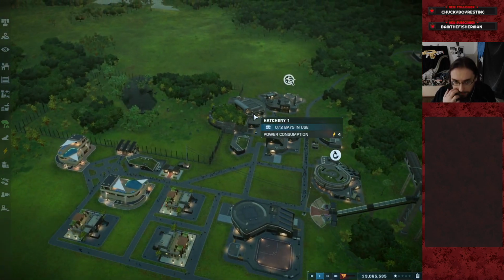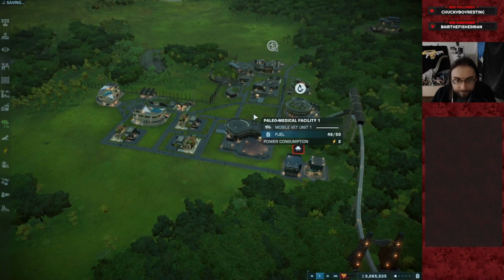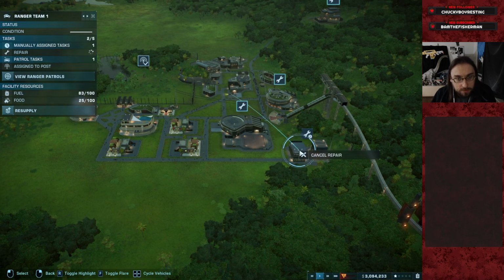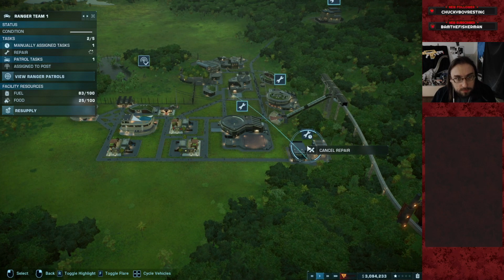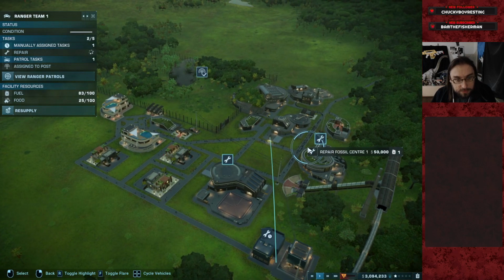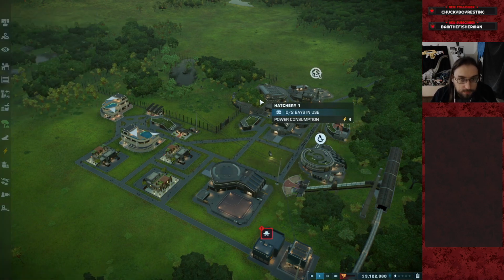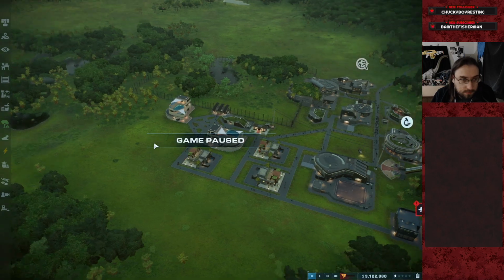I mean, nothing's unpowered, so it doesn't matter. Oh, unless the reboot is hidden under the repair. Maybe it is. I guess we'll just go repair it, which is kind of bad because it'll cut power to the park. Do I care? Not really.